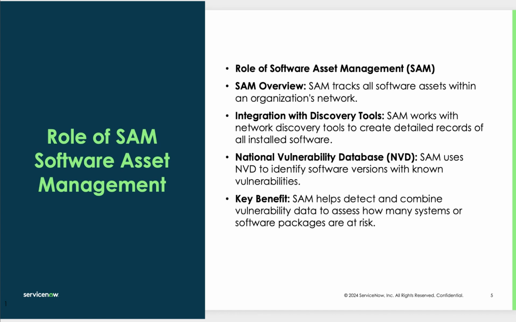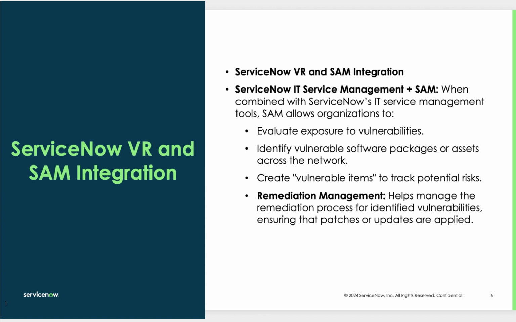So the role of software asset management is to track software assets within the organization's environment. What we want to do is incorporate that SAM data with NVD data to help us identify what we have and what state it's in. So we know that there's a vulnerability with whatever software you have, or whatever version of that software it is. And you can go into SAM and look at the last scan and figure out, okay, for this particular piece of software on this version, how many assets do I have with that version on it? What this is going to do is let you create vulnerable items to track that risk, and then come up with a remediation plan to address those as quickly as possible while not having to wait for the scan. You can do this in parallel.